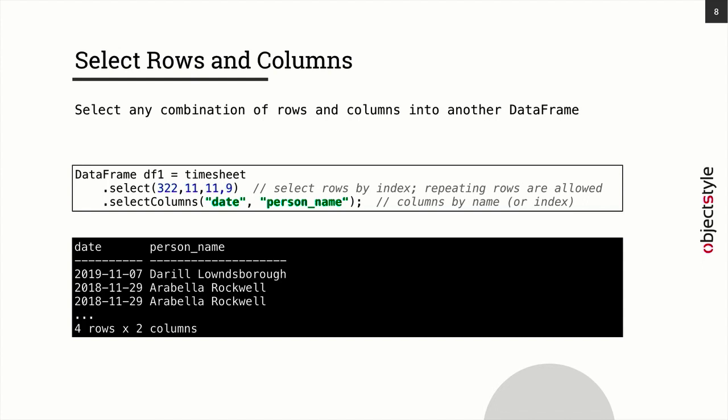The first thing you can do with a data frame once you've loaded it is throw away the garbage. You can throw away the things that you don't need. So you can say, okay, I only need these columns, and the rest is for some other task. For this task, I only need just a couple of columns. And same thing with the rows. And you can actually specify the order of the columns. You can duplicate them. You can put the same column twice or the same row twice. And at the end, you get the data set that you can work with. So this is like your basic preparation. You got data from some data source. You need to clean it up first.